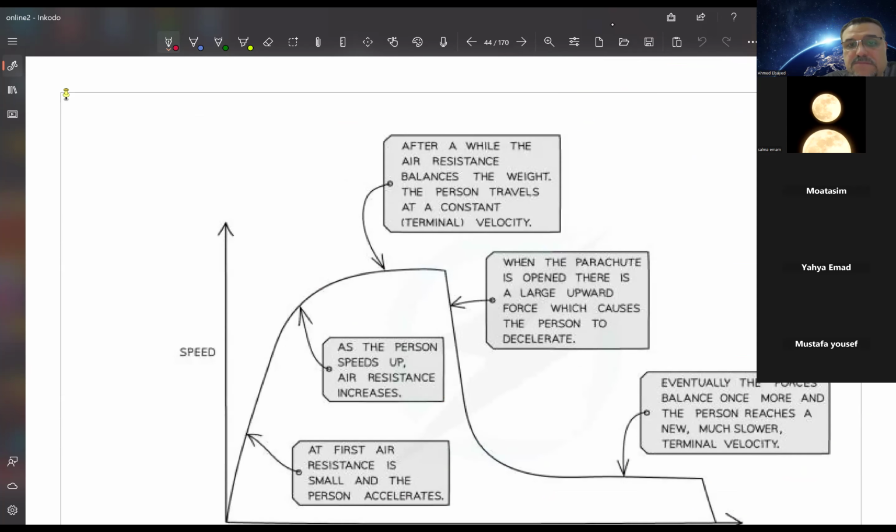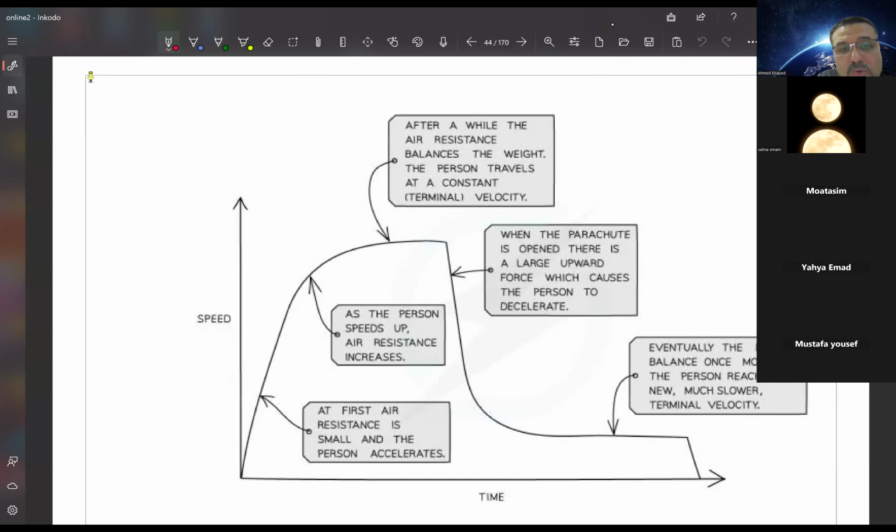Now the graph. In the graph, you have to mention what happened in each part of the graph. First we start with acceleration equals g. This is the greatest acceleration. After that, what happened to acceleration? It decreases. This is a curve of decreasing acceleration until acceleration equals zero. At this point, we have terminal velocity, Vt. At terminal velocity, acceleration equals zero, until this point.